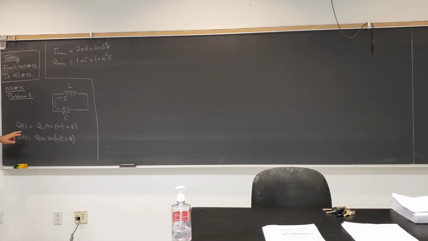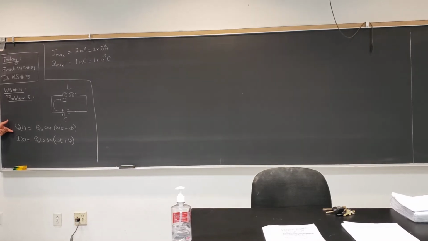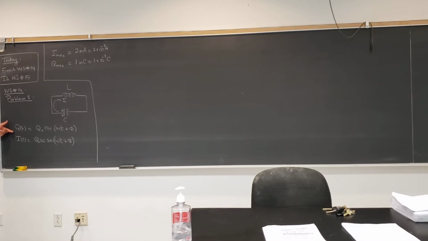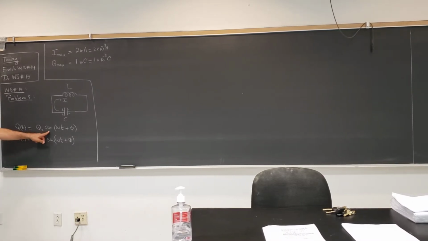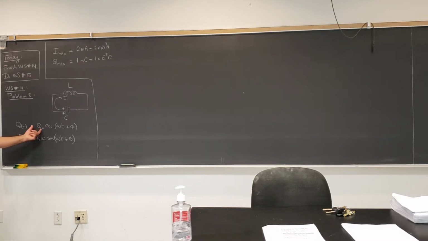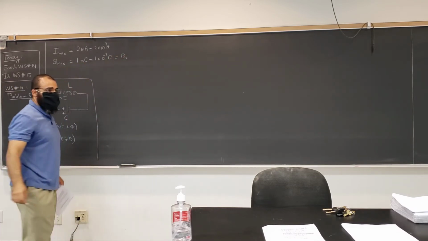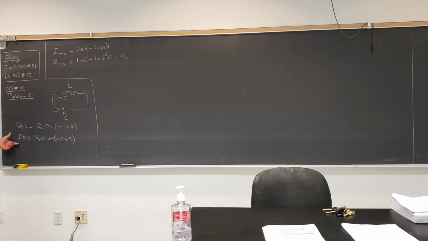Well, notice here, let's look at these two equations. What's the maximum charge according to this equation? A cosine can only have values between what and what? Between +1 and -1, right? A cosine cannot exceed +1. So when the cosine is +1, what's the charge? It would be Q0. So the maximum charge you can have is actually Q0, right? And then what's the maximum current that you can have?